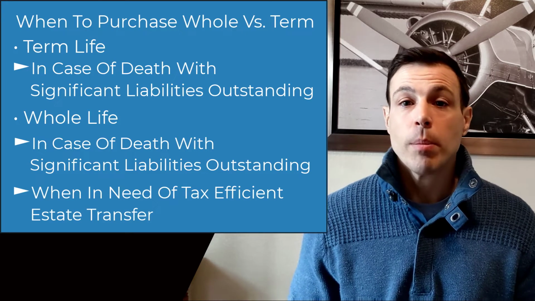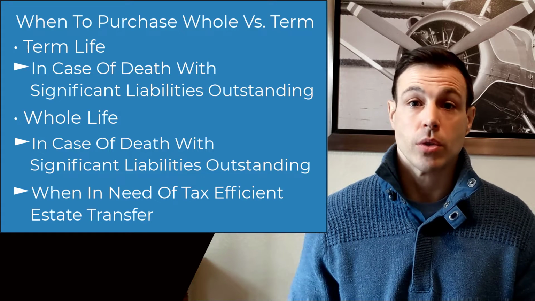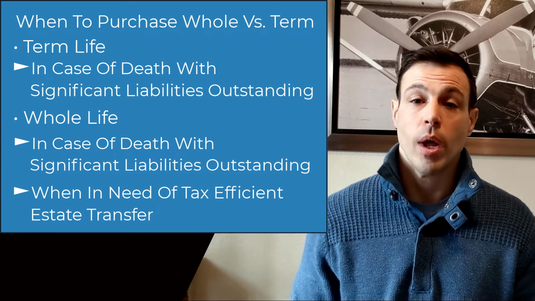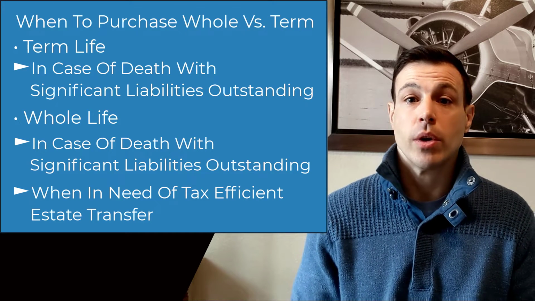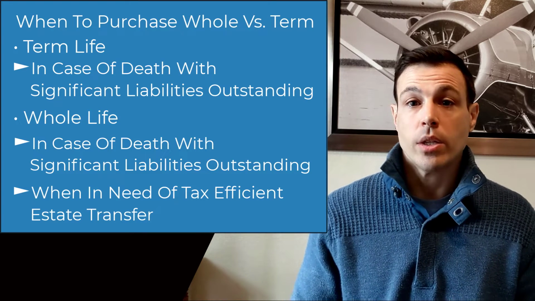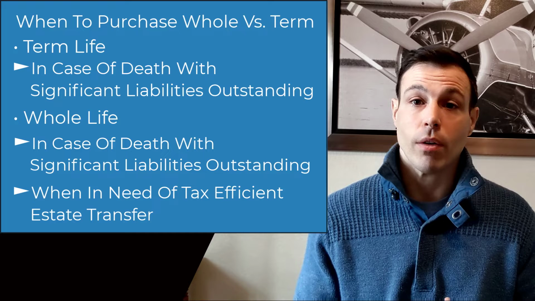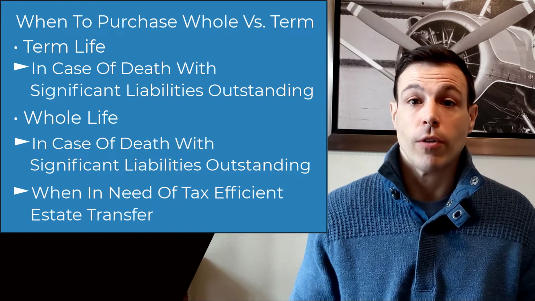transfer. And what I mean by this is, if you die with significant outstanding financial obligations, so for example, you need to pay your house off or pay college for your kids, it's going to act like a term policy, and your beneficiary can use it to meet those obligations. If you die of old age and those obligations are already taken care of, then your designated beneficiary will get a lump sum windfall.